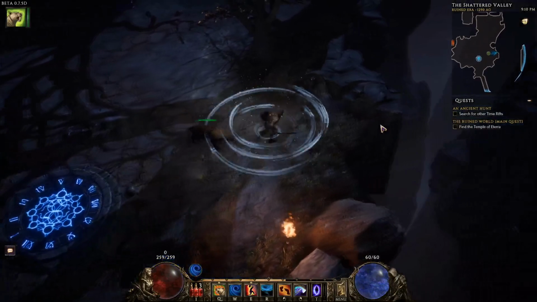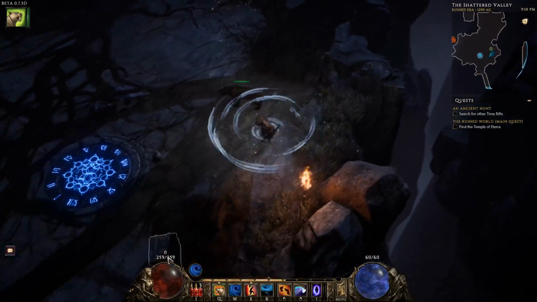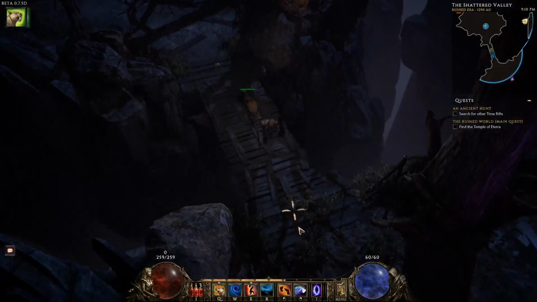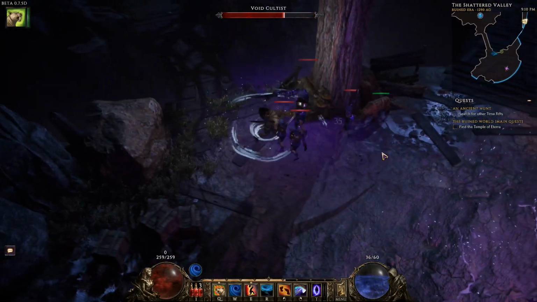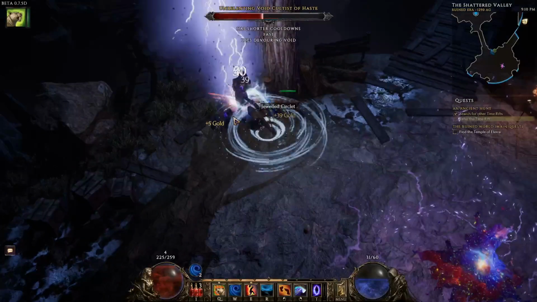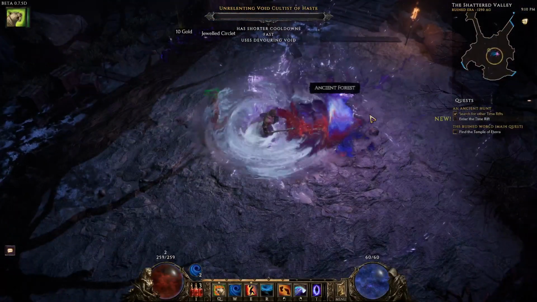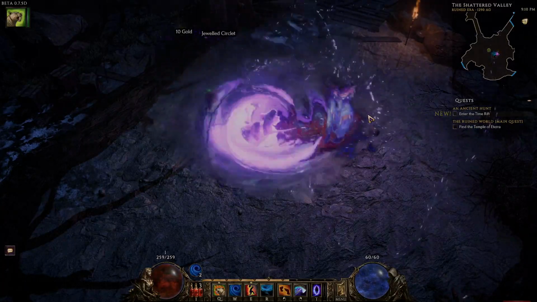Oh, I wonder. Can I see the ground? I can't tell. Okay. Some areas you can use the Barbarian's Fury Leap to actually get across and skip some spots. Ah, a time rift. That is a mission. The Ancient Forest.